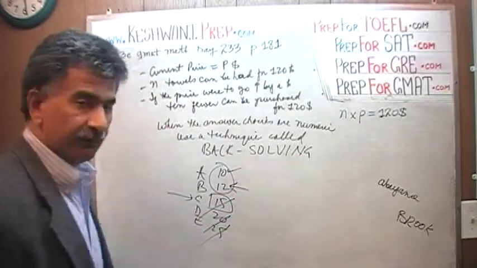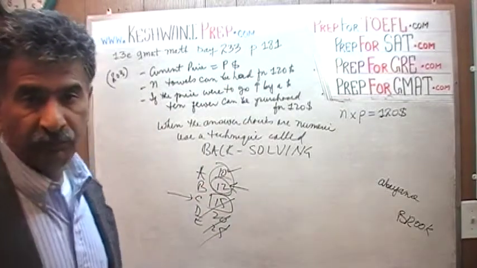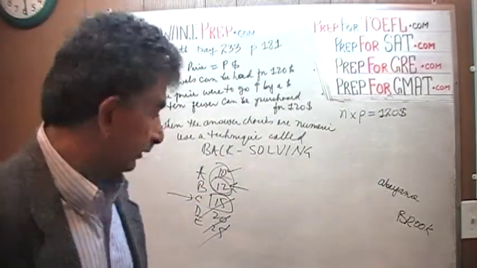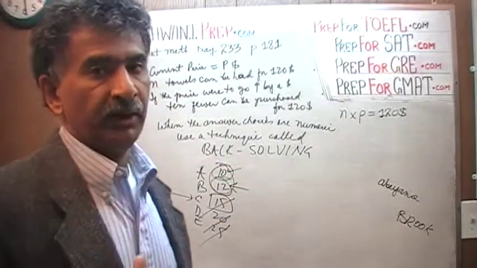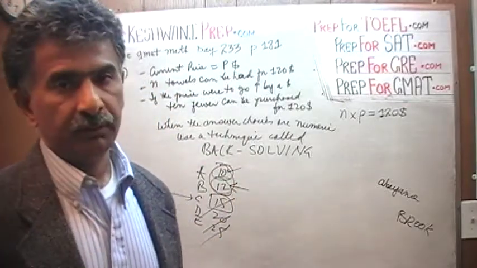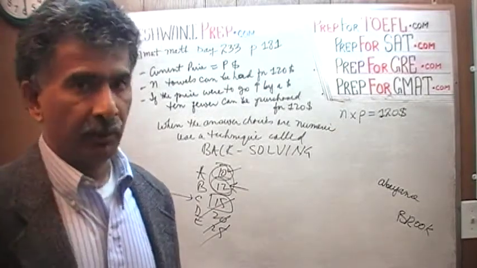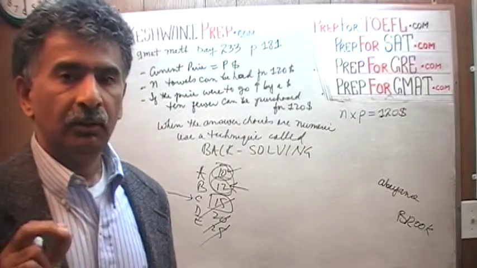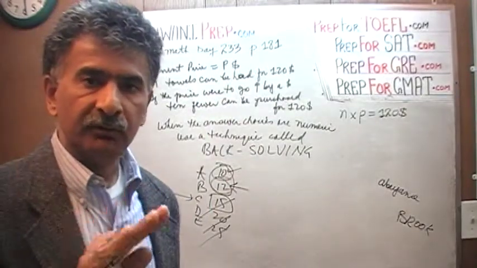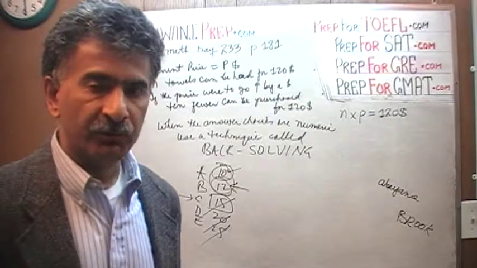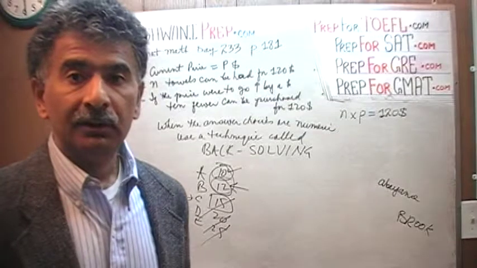Or if you start out with, in the second try you put in 12, if 12 works, you're fine. If 12 is still too large, then the answer is 10. In the worst case scenario, we'll only have to try it twice, which is what I'm going to do here. And then after we have done this back solving technique, if you insist on it, we'll do it the proper way, the algebraic way, and you will be able to see the difference. You will be able to compare and contrast how much work is required in the classical method as opposed to this plugging in method.